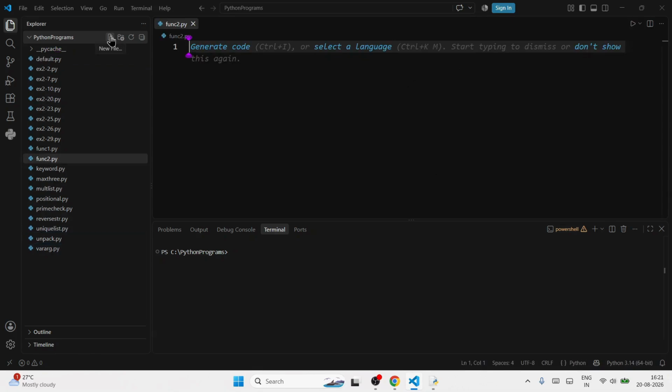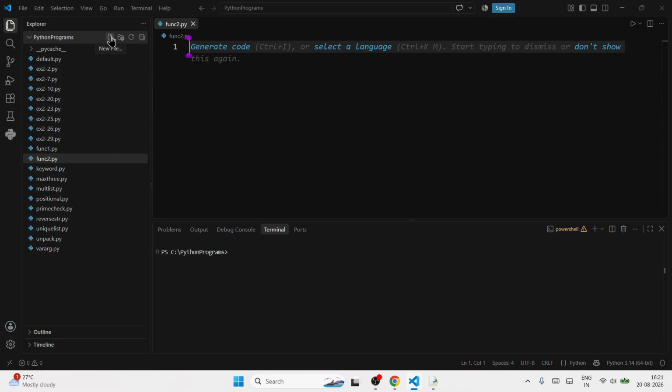What Python's rule is: when you're passing some parameter to a function, you can pass any type of parameter. Can I pass an integer? Can I pass a float? Can I pass a string? Yes or no? Can I pass a dictionary? Can I pass a tuple? We have seen, till yesterday, somewhere we were passing a list as an argument. We were passing a tuple also. We were passing a dictionary.